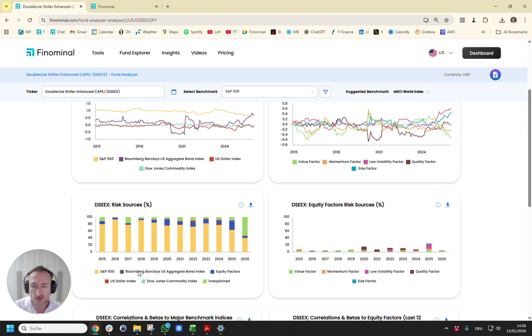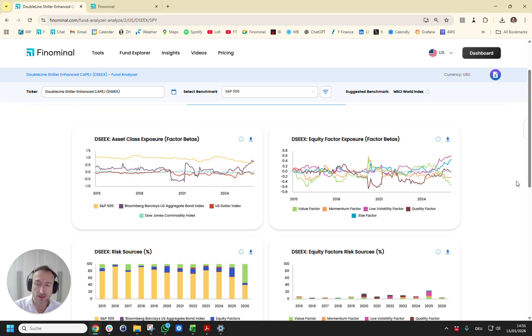Now, that's one because equity is more volatile than bonds, right? But it also depends on the type of bonds. So, for example, if this portfolio includes exposure to high yield, then that tends to be viewed more as equity risk because high yield is somewhere between bonds and equities. It's also worth mentioning that a returns-based factor exposure analysis, like this one, is not particularly good at measuring short-term T-bills. So that's also something to keep in the back of your mind. So this is from an asset class level.